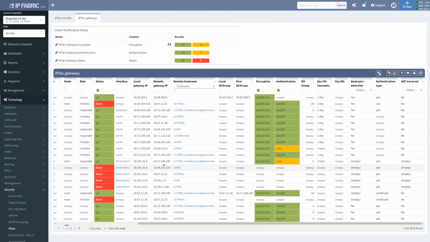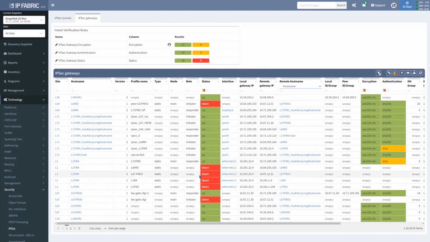So as you see, we have the local ID groups, peer ID groups, even the dead peer detection data. If it's available, we can read the key life in seconds and in bytes as well. So this is for the new IPsec. I hope you will enjoy it. It's very detailed information and very valuable to any security teams.